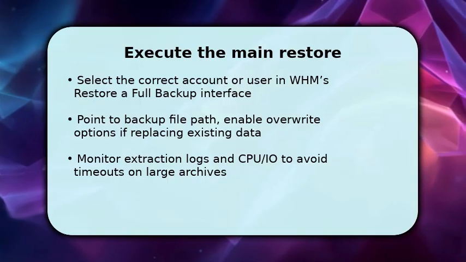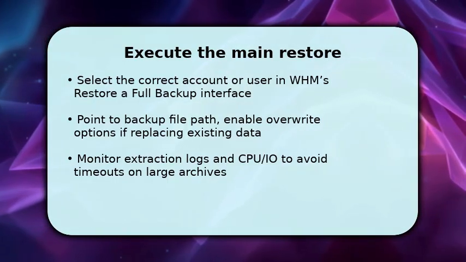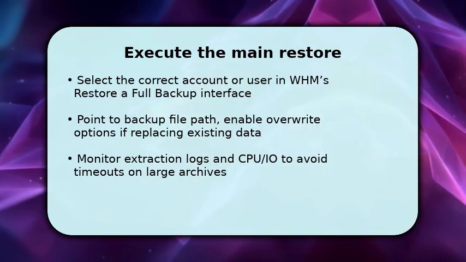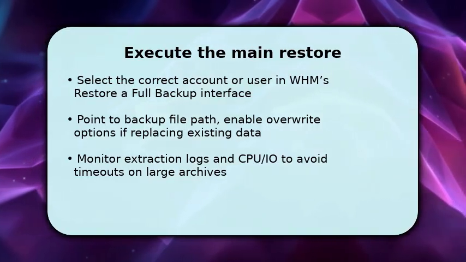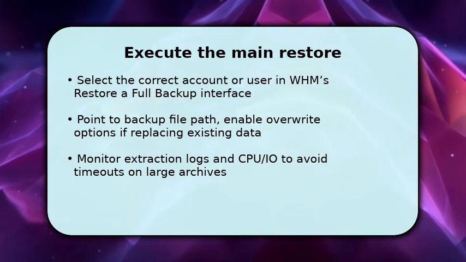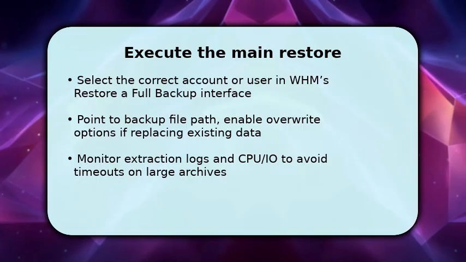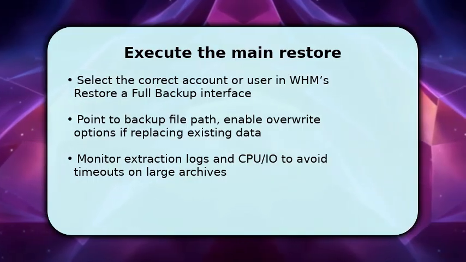Next, enter the backup file path or choose the uploaded archive and set overwrite options consciously. Only overwrite if you intend to replace current data. Once initiated, monitor the extraction logs for errors and keep an eye on CPU and disk I/O so the process does not time out on large files.